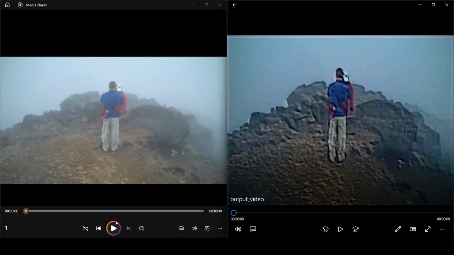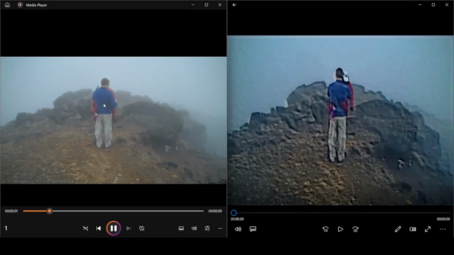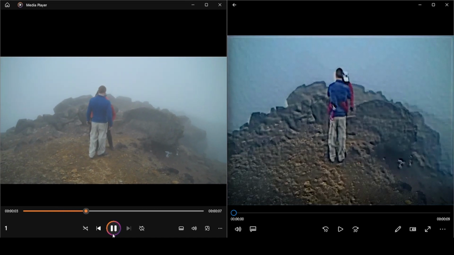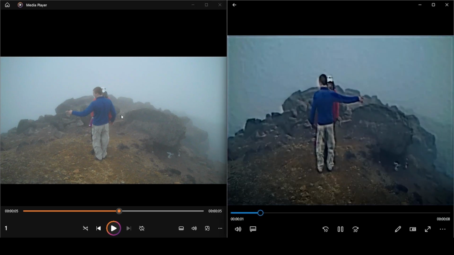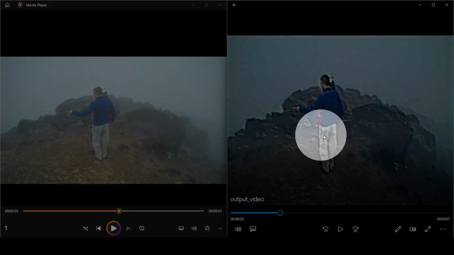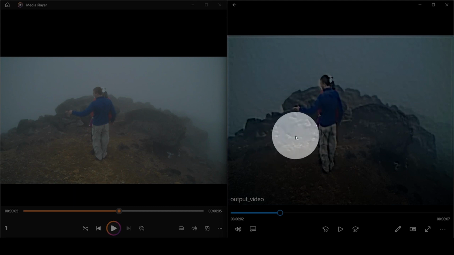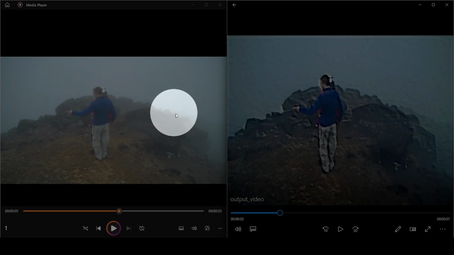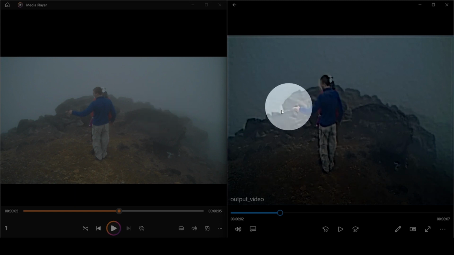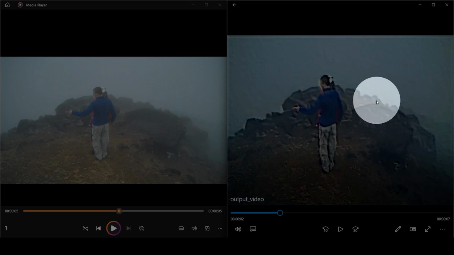here is the original video, as you can see, and now here is our dehazed video. As you can see, there are more features available here compared to this, and here you can see the rocks are very hazed and you can't see the edges of them clearly, but in our model the edges are clearly visible.